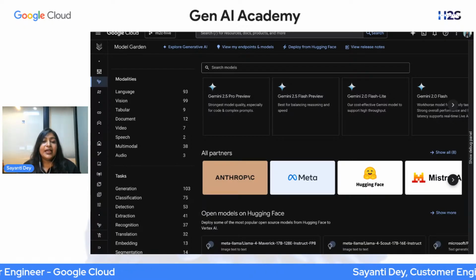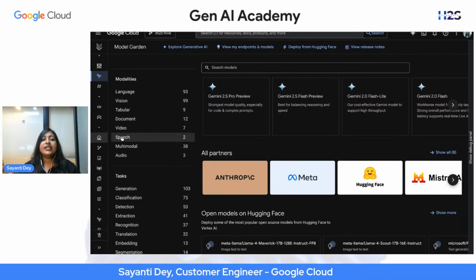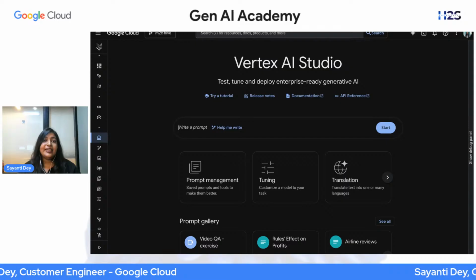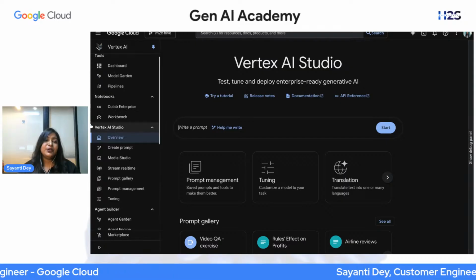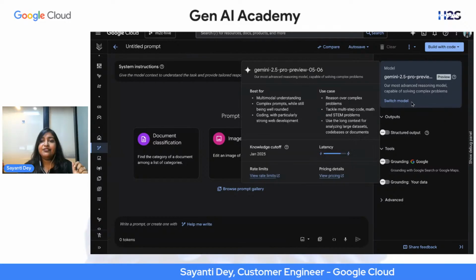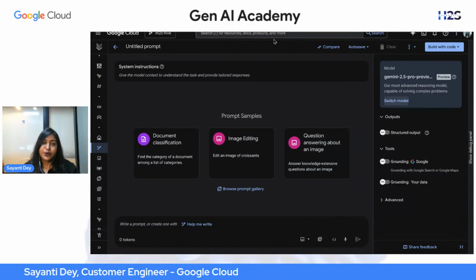Now, we also have something called Vertex AI Studio. It is for you to experiment with the models, where you want to write a prompt or you want to try different types of models. This is where you can play around with all of this.